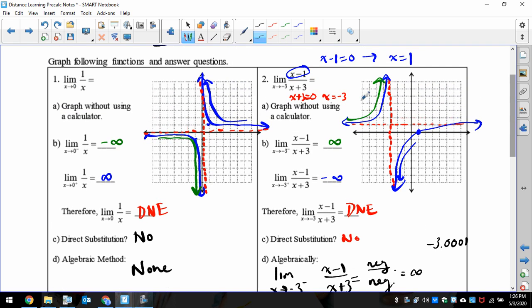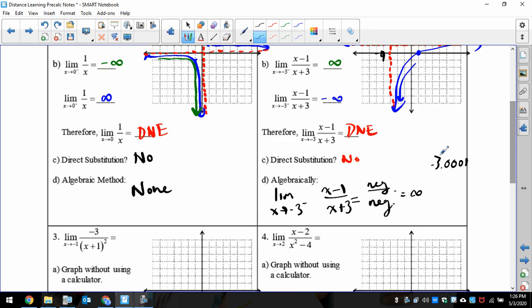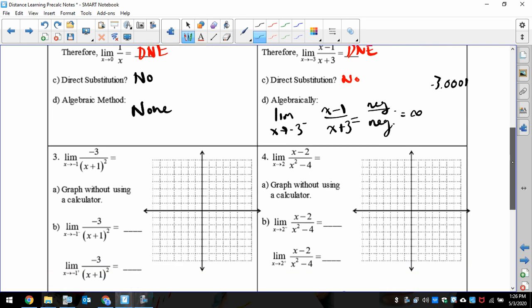It's very similar to just plugging in -4 into the function. The only difference is we're plugging in a number much, much closer to the vertical asymptote. So it's like we're taking the limit in our heads, which is a little harder because this is a little bit more specific than just -4. But it's a better method. It's a more calculus-based method that you'll be using next year.